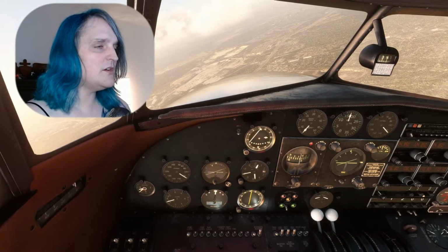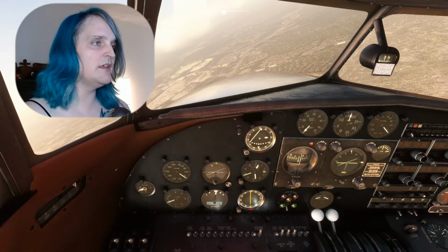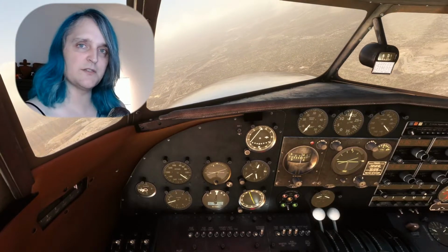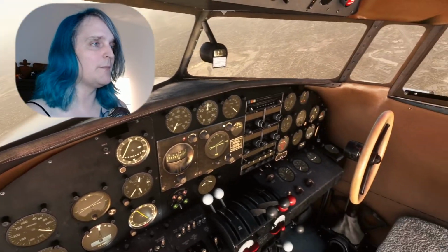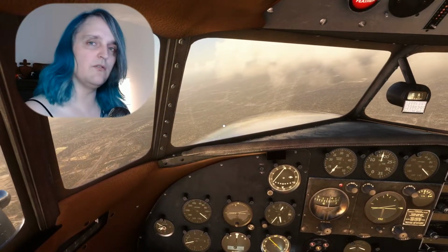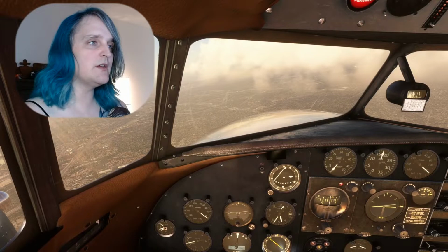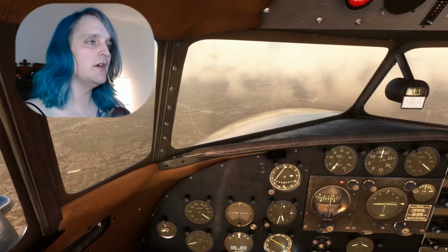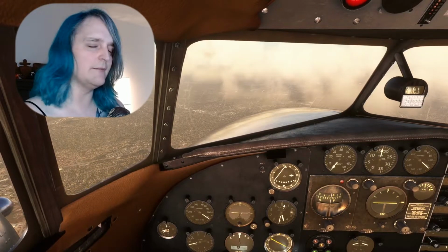So that is a short history, so to speak, of the Lockheed L-10. It does have a really storied history, despite the fact that it wasn't an amazing airplane. It eventually would turn into the Model 12 Electra Junior, or Junior Electra, and the Model 14 Super Electra, which would then in turn become the Lockheed L-188.